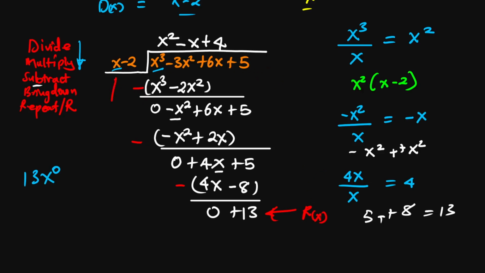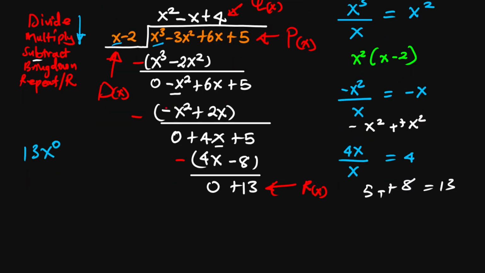Whereas this is the divisor and this is the polynomial of x, our dividend, and this is the quotient of x. But from this our problem, we were tasked to divide this polynomial by this divisor. We can even use the division algorithm equation to prove whether our answer is correct.